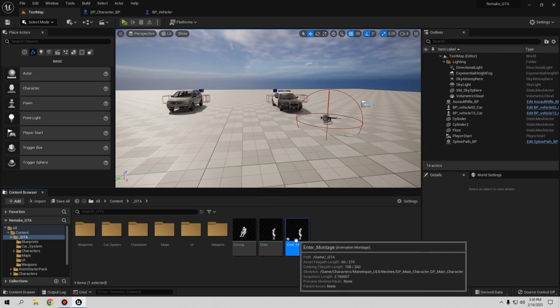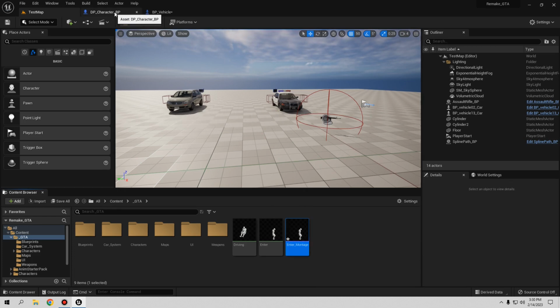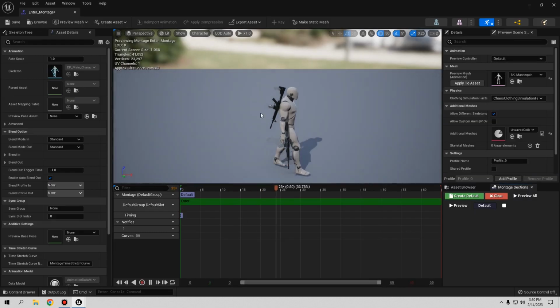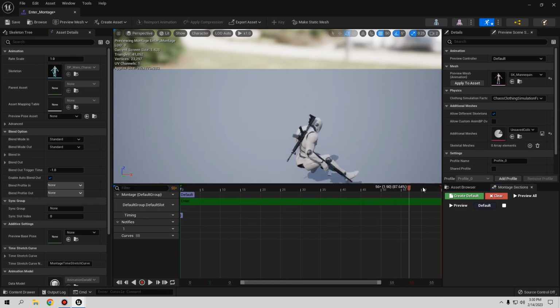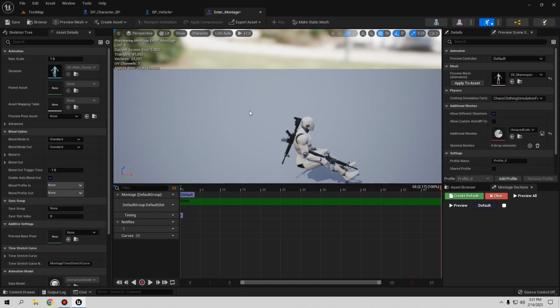I'm gonna leave it the same name, for me it's okay. So let's go. If you go inside, you can see we have the same animation, perfectly fine. And also we can change the speed or whatever we want, but right now I wanna leave it like that. Also we want to check how long it is, so we can see they take 2 seconds and 17 part of the car. So let's leave it like that so we can check this out.